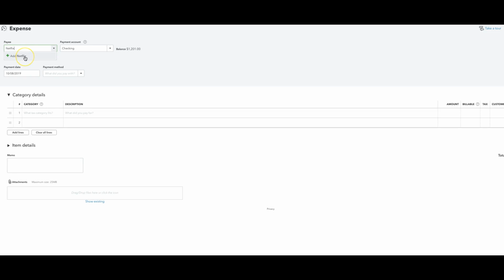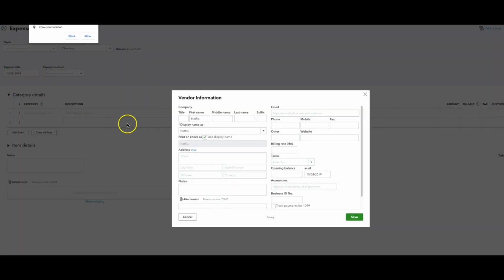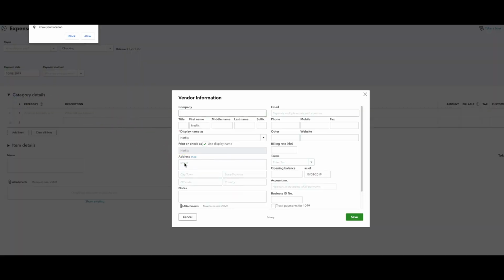Now, right now, the payee, the great thing about this, the first time you ever enter anything, it's going to ask you, okay, now do you want to add Netflix? You're going to have to add it if nothing else, okay, if it's not in there. So yes, Netflix, and then we can pull up the details. Okay, so we can keep track of all the address. This is going to be Netflix Inc.